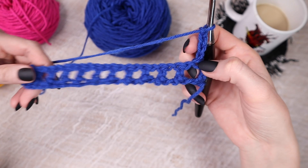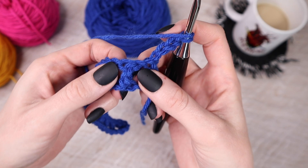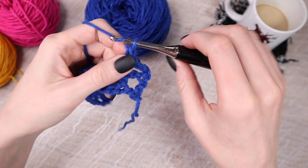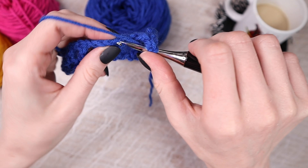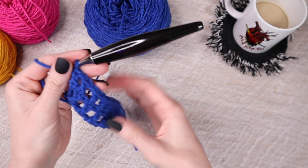Keep making the mesh stitch — you'll work right into the top of each double crochet. Since we chained four already, that counts as our first mesh stitch, so we skip it. Yarn over to do a double crochet right in the top of the next double crochet, then continue the mesh stitch all the way across — chain one, skip the chain space, double crochet into the top of the next double crochet. At the end of the row, work into that last chain four space to complete it. For row three, chain four, turn, and repeat.